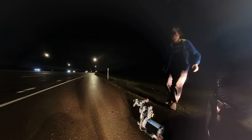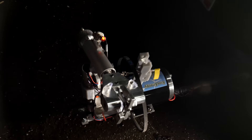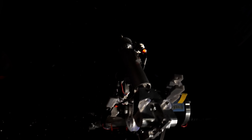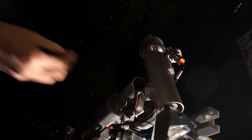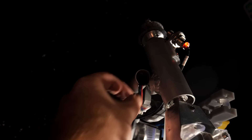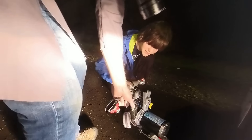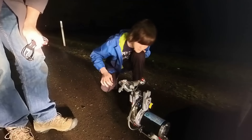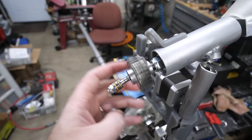Whoa! Holy crap! Something hit that — there's no way. It actually broke where the wires were going through. I'd say the belt came off too. Inspecting the damage back home, it's hard to find a part that didn't get destroyed. That means I have to rebuild it almost entirely from scratch.